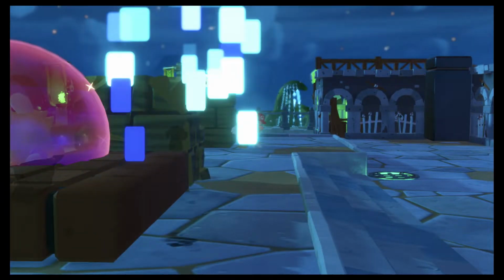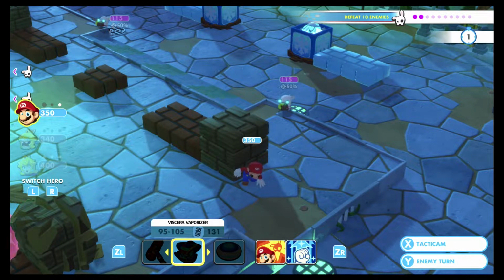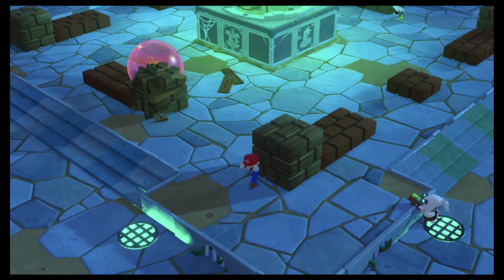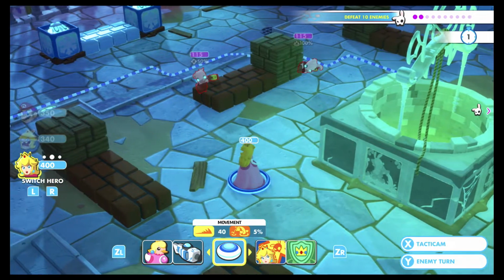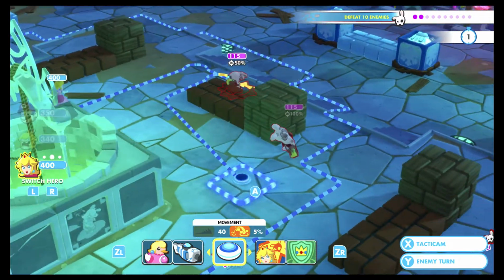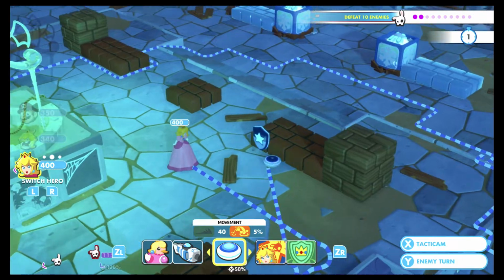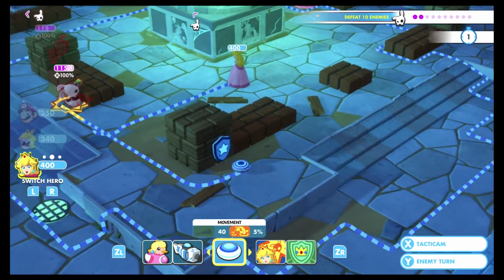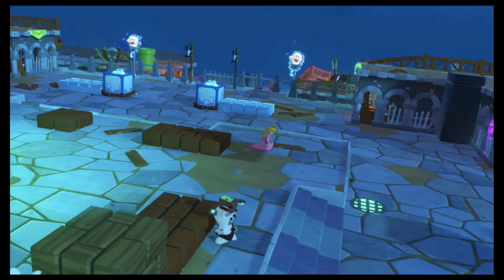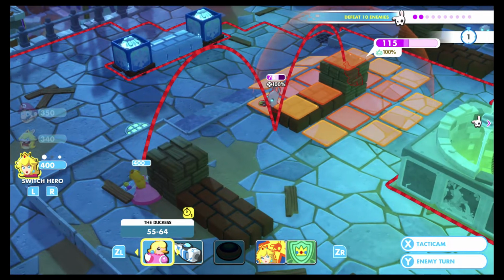Whoa, did you see the thing on his head? It's so weird. How much damage is this doing? Loads of damage. I'll activate Hero Sight. Now, Peach needs to start battling now. Move over here. Because I'm planning to use the Dougie of Doom! Which is called the Duckness.